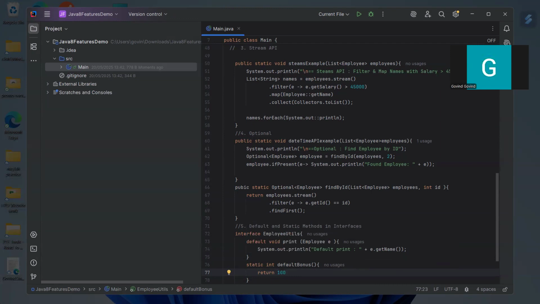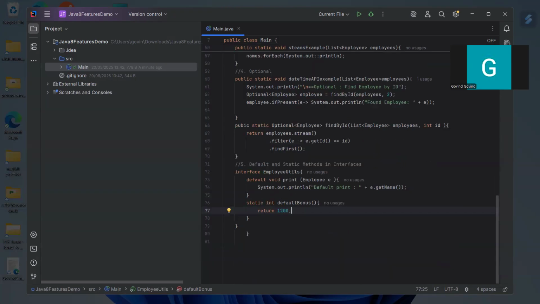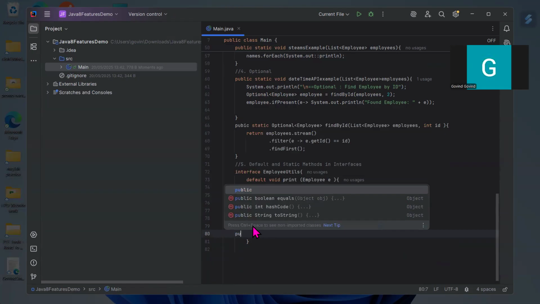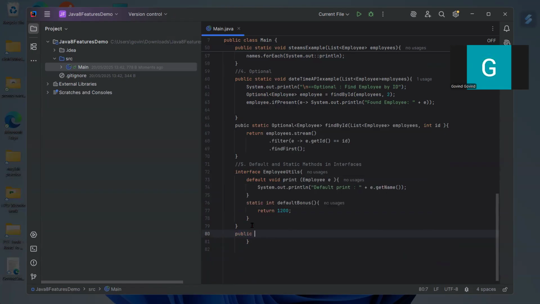Let's see what was. Now we will create a method. Public.